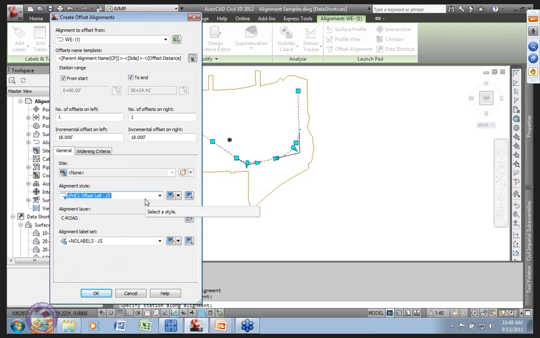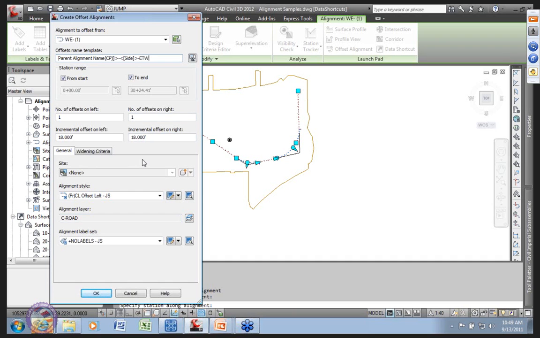If I was creating the right-of-ways, for example, I might want to shove those over into an easement site or a right-of-way site so that they interact with parcel segments, and I automatically see what's going to happen in my parcels. At this point, we're just going to create those two edge of traveled way alignments. And maybe I just want to make that be ETW now that I decided what I'm going to do.